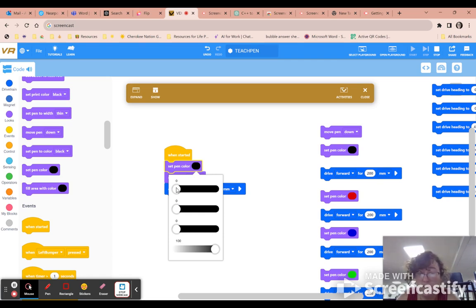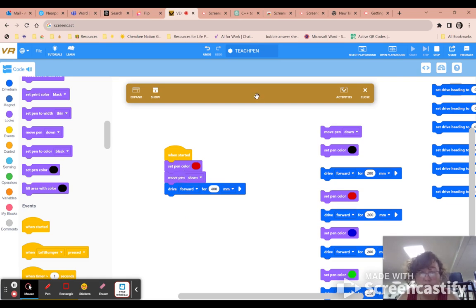So as you can see over here, we've got 0% in all three of our categories. If you go all the way to the right, you can see what those colors are 0% of. The top one is red, the middle is green, and the bottom is blue. If you want a specific color, then you will need to adjust these bars to get that specific color. We're going to start off with a red. So I want specifically red.